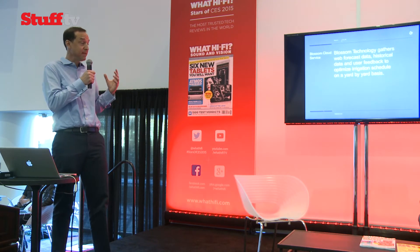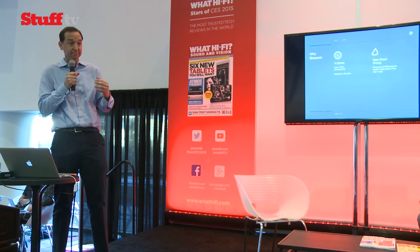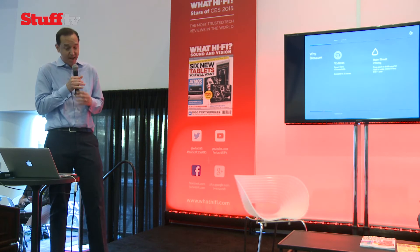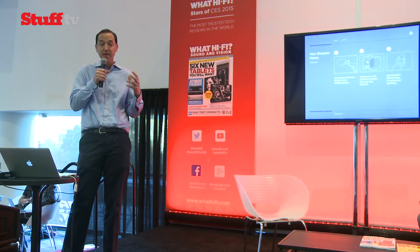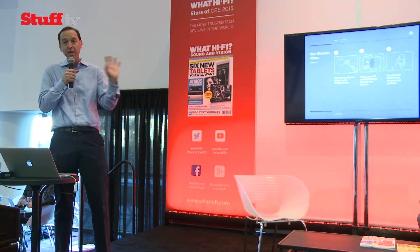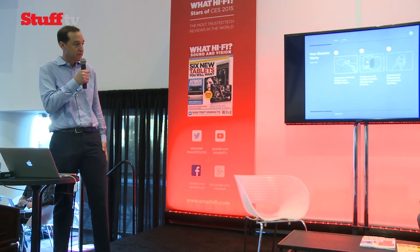We've built it as a consumer product that can be installed in pretty much every home. The device comes fully built with Powerline and a Powerline bridge included. The setup is: connect the Powerline bridge, take out the old controller, connect the new controller using the existing wiring, plug it into the wall, and you're already connected to the cloud service. Ready to go.